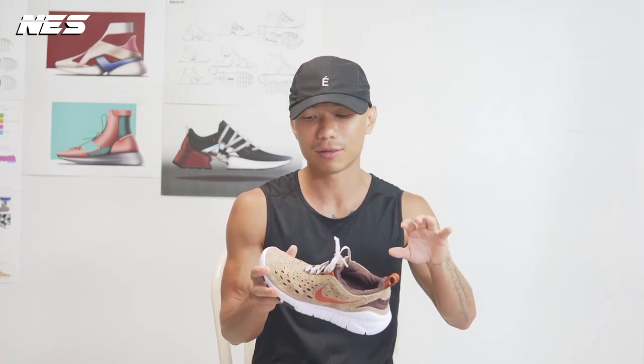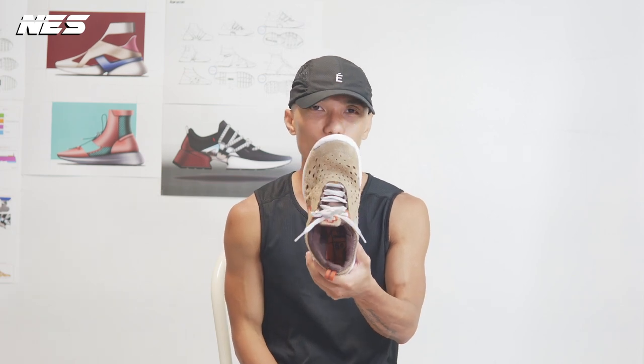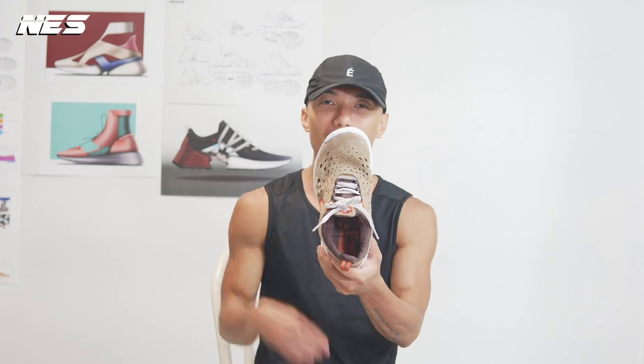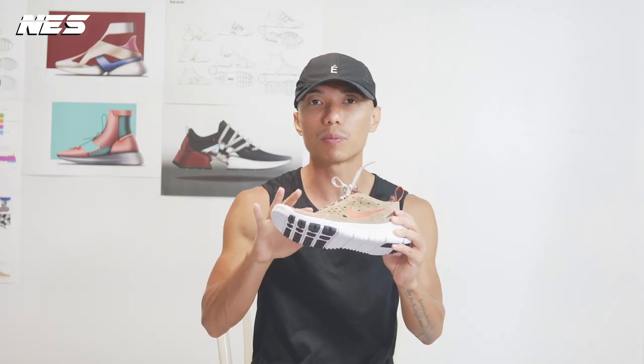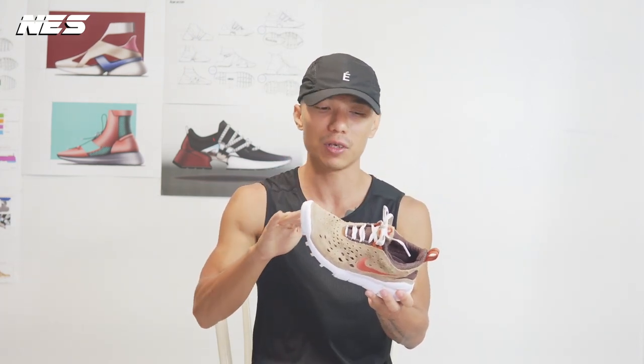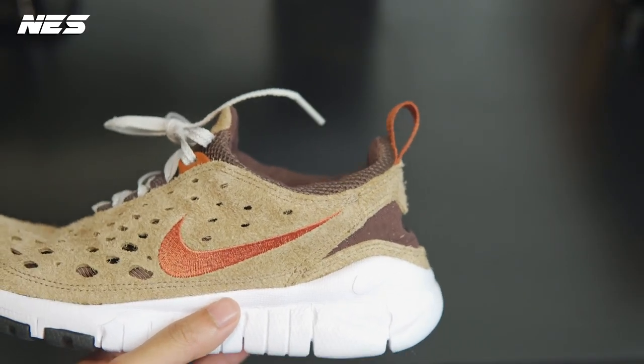Yeah, there are a couple of things that I don't like here and there, but the first thing that threw me off right away is the shape of the shoes. From a top-down view, it looks like a duck mouth, you know. I know, because it's for trail running shoes, the wider shape can fit most people's feet. So that's why. But let's get a closer look at these shoes.